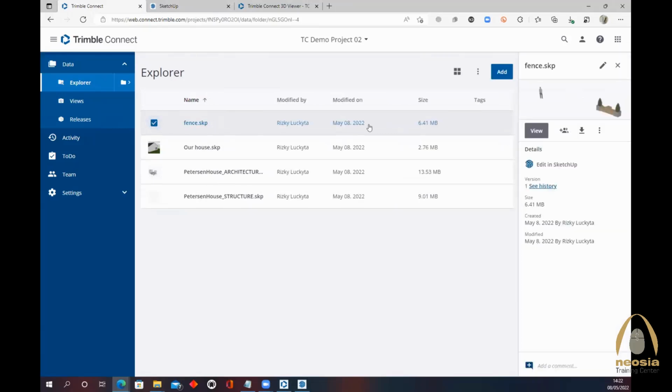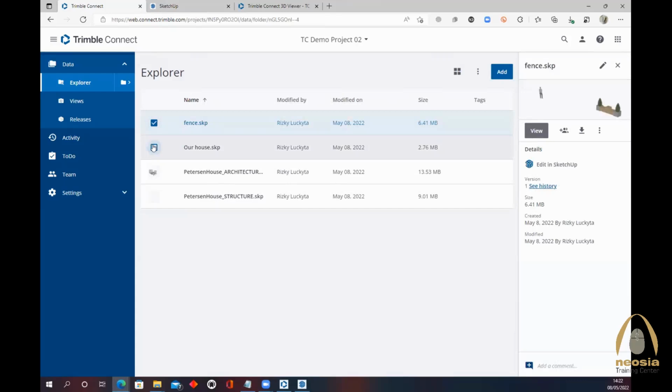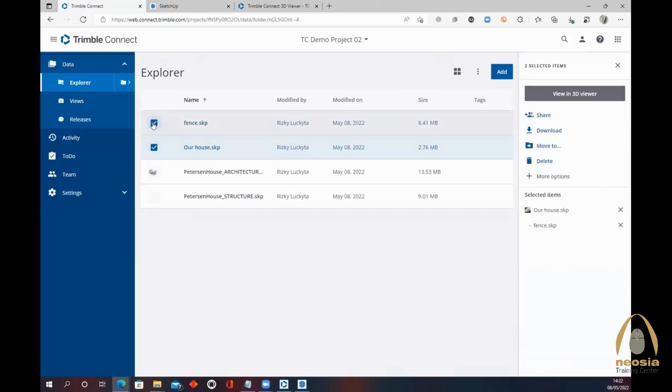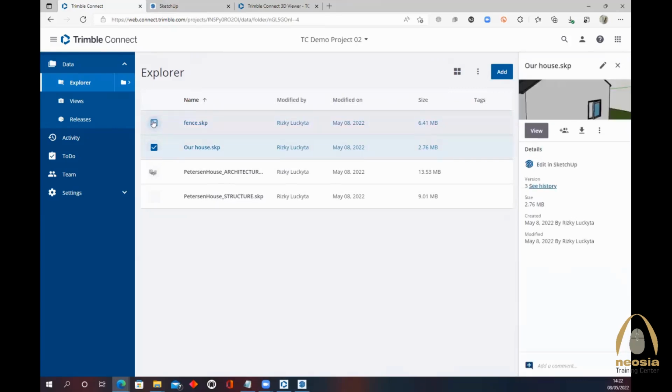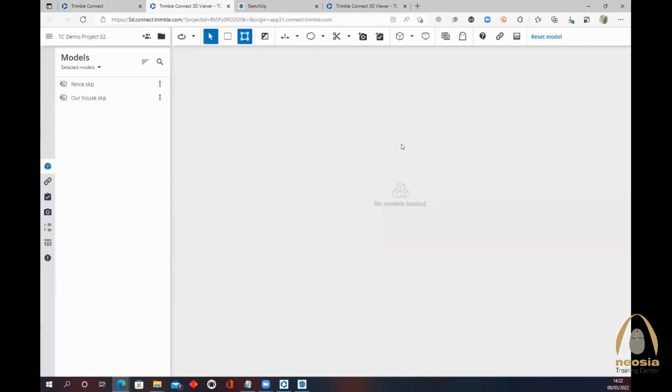So you can view individually by Trimble Connect viewer, or you can view simultaneously. When you click here and here and view in 3D viewer, it will open a new browser and display both of the models. That's how you collaborate with your colleague.